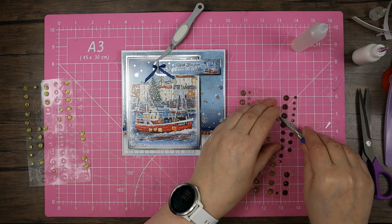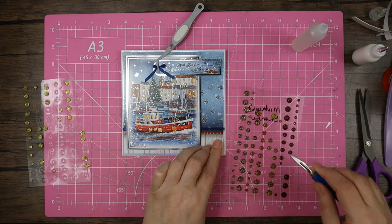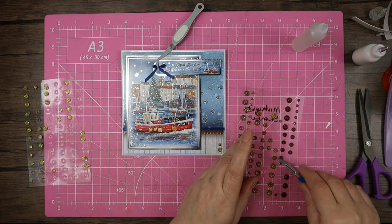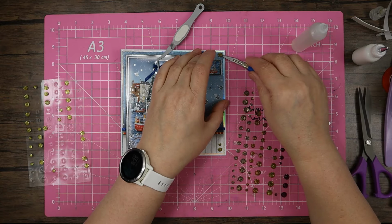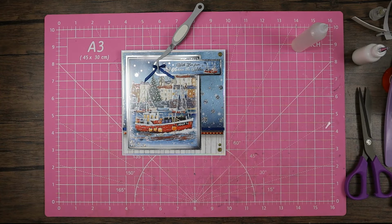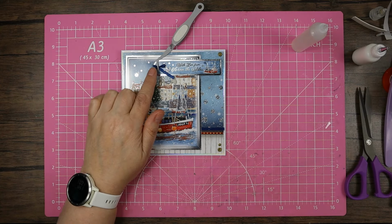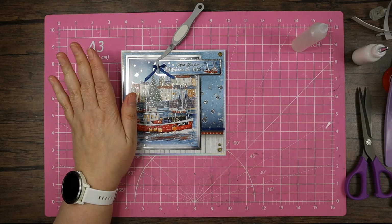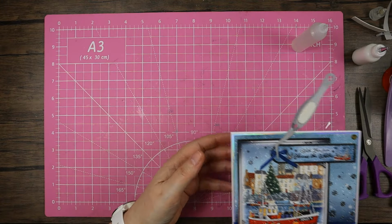1, 2, and then let's grab another one. I'm going to do that third one at the top. Now what I will do is leave this reverse tweezers on there for about 10 minutes or so for that glue to go off, and then that will be ready to have the insert put in.